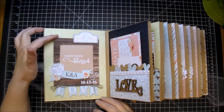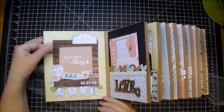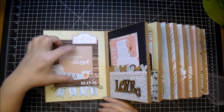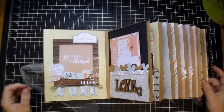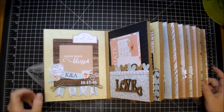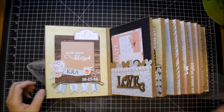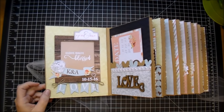So on this side, this is a Polaroid frame. I backed it a couple times so it is sturdy, but yet it's left open so they can slide their photo behind it, their wedding photo. But to the inside, I added a little saying that says grateful, thankful, blessed. And here I added this banner with their initials on it. And she did say that their wedding was going to have twine, as I mentioned. So I made sure to include twine on the banner here that says love.